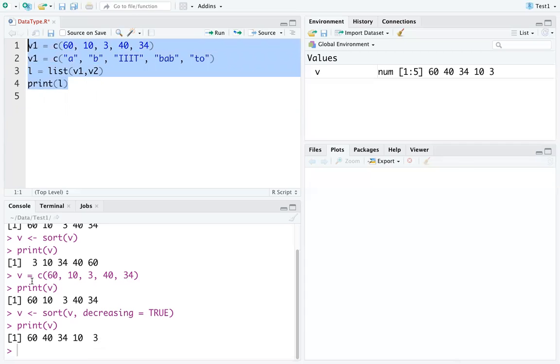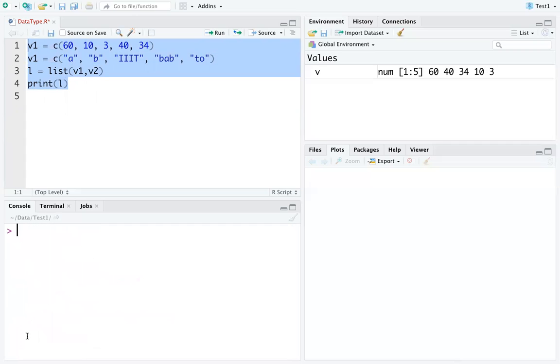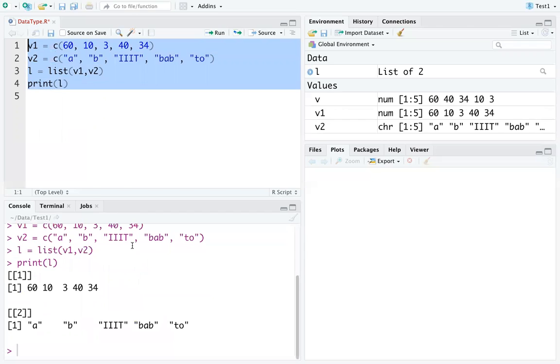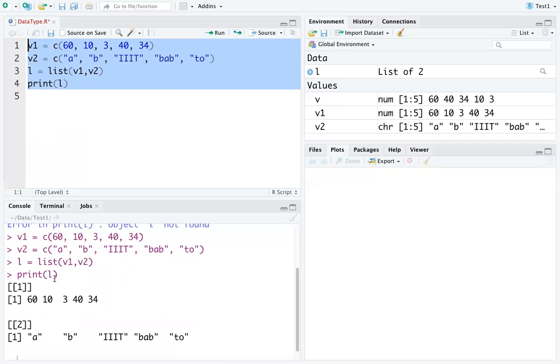Let's run this. Okay. Vector 2, this will be the name vector 2. Now, if you see, we have created the list.